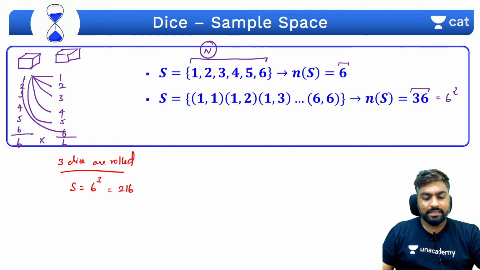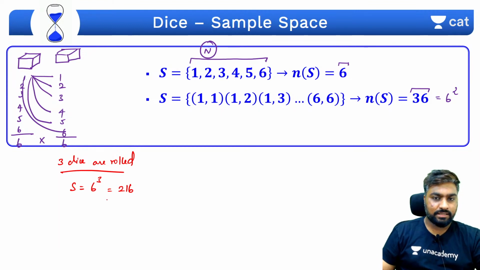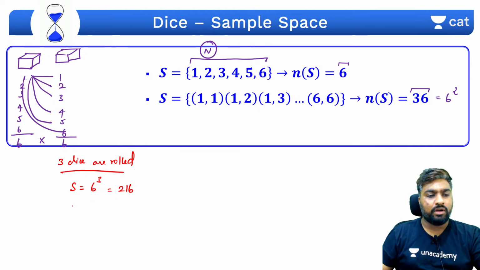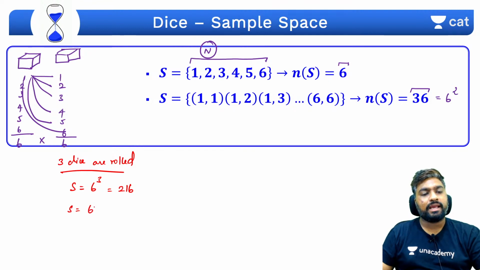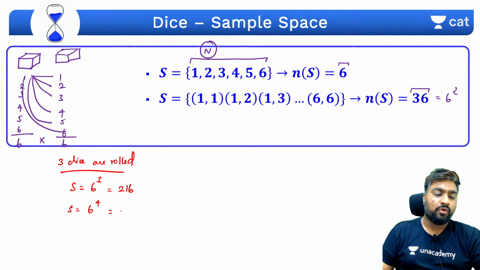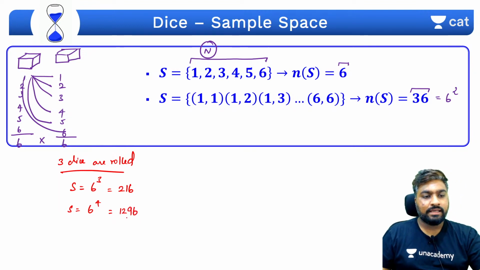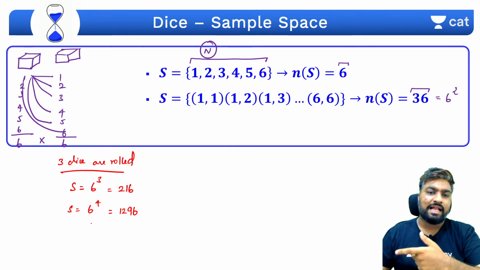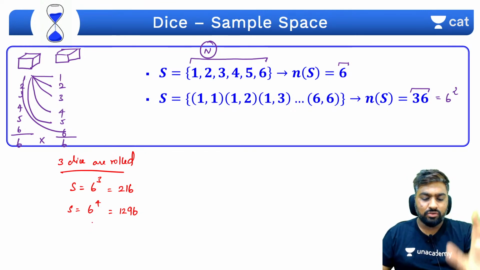Now guys, please listen to this. You have to know at least the first 4 powers of 6, if not 5, 6, 7. This will make it easy for you when you have complex questions. What is 6 power 4? 36 square, which is 1296. After this, for 5, 6, 7, you can use the calculator in CAT, or you can sit and do the calculation manually. Nobody is going to ask you.